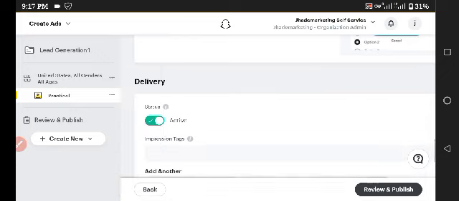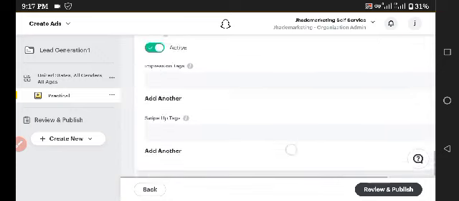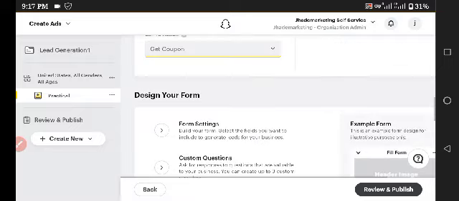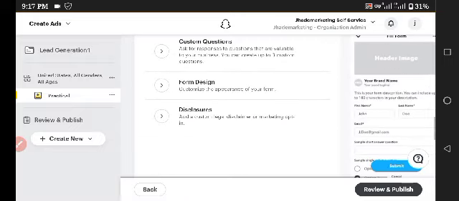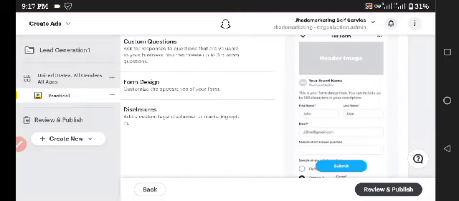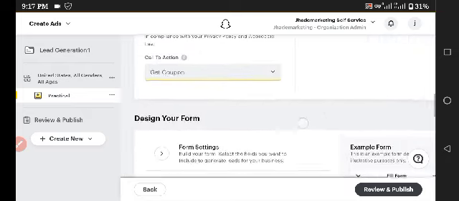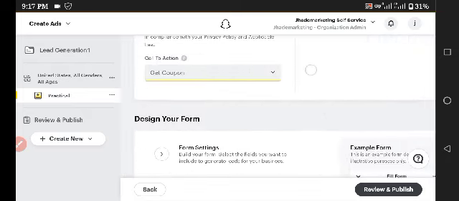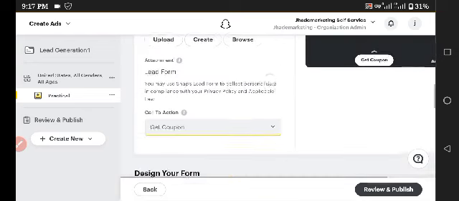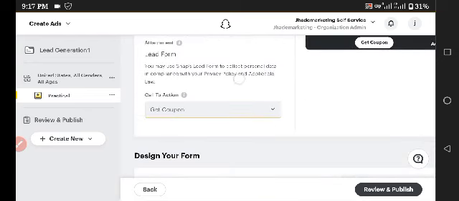So then create a form, review and publish. When they pass through this process, Facebook will automatically count them as leads once they fill up the form and click on this button, the call to action. So Facebook will count them as leads and you will get charged.